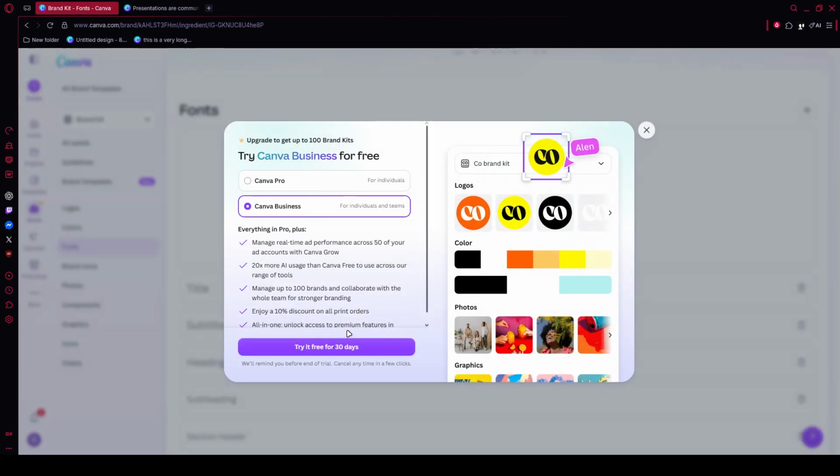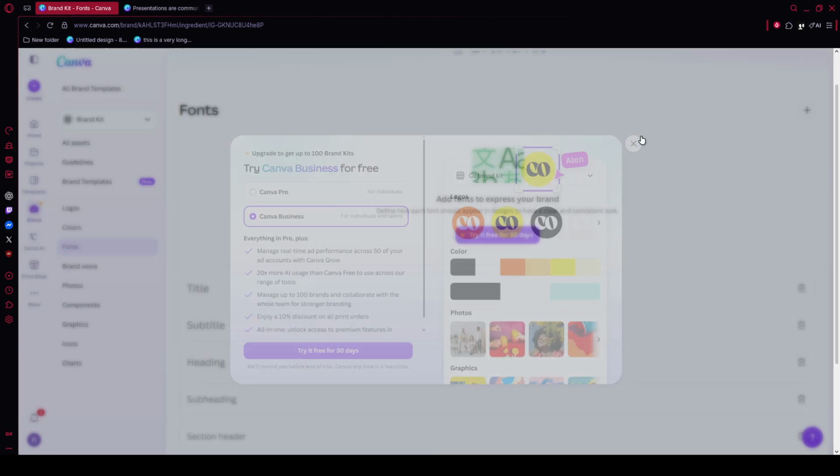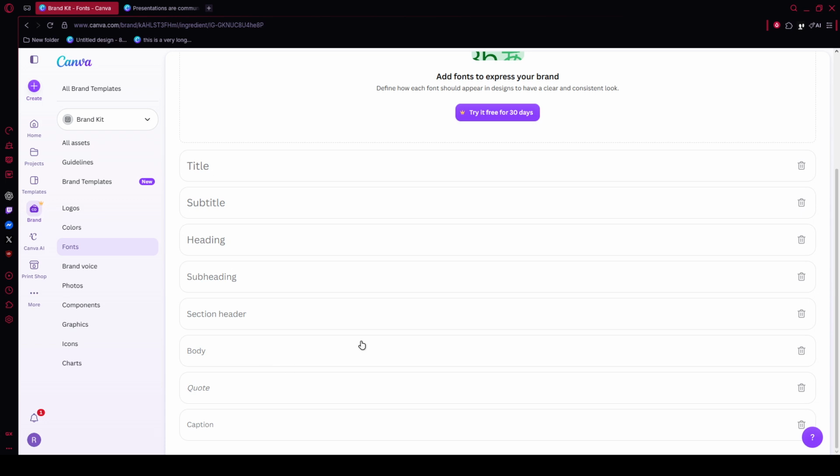At this point, Canva will show a confirmation message asking you to verify that you have the proper rights to use that font. This matters because not every font is licensed for every type of use. If you know you have permission to use it, confirm the upload and let Canva add it to your brand assets. Once the upload is complete, go back to your main dashboard and open the design where you want to use the font.